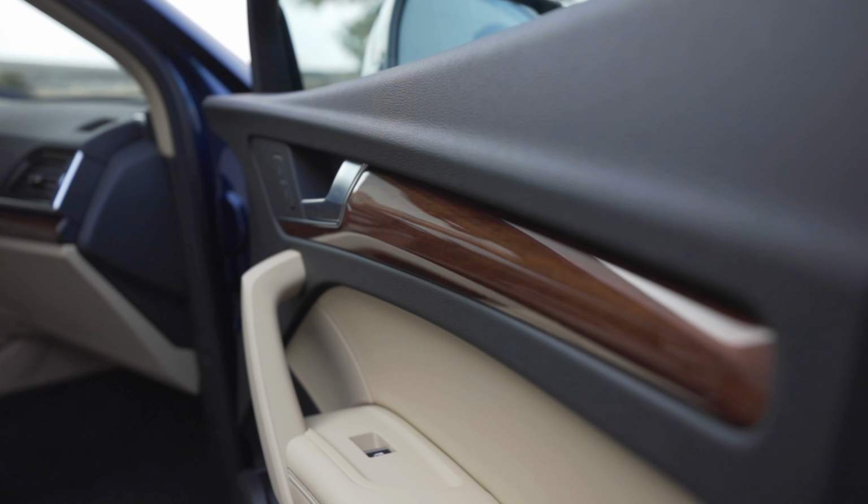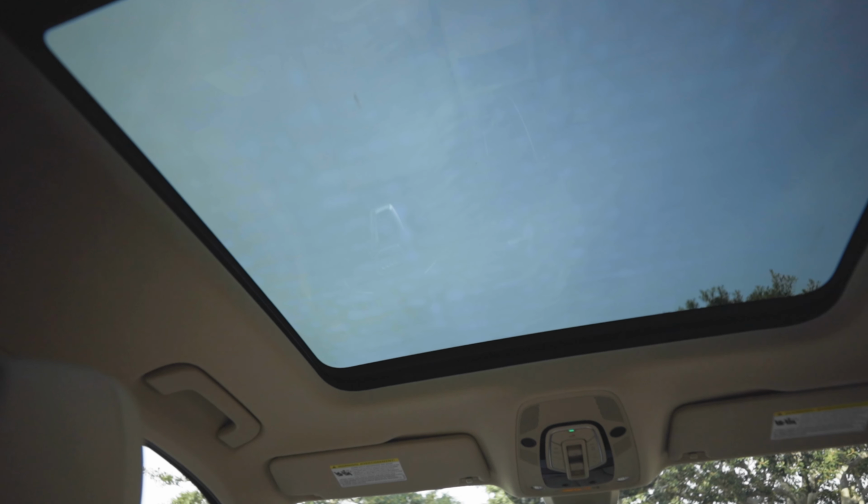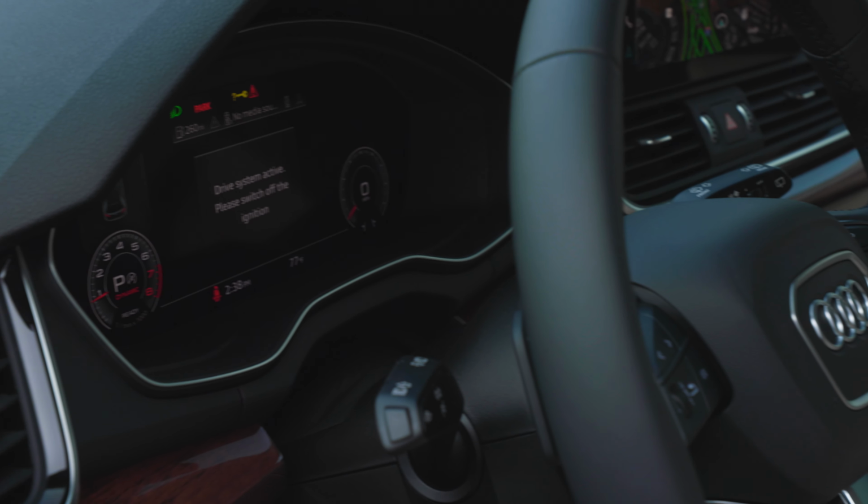So at the end of the day, you have a sharp looking, very comfortable, nice, pleasant to drive crossover that looks nice. It'll impress your neighbors on the outside. I mean, it's not a Q7, so they don't think you're balling out of control. Not that that's that expensive. It's not an SQ7, so it's not a monster rocket either. But the plug-in hybrid version here in California where I'm driving it, that one you'd be able to use the HOV lane, which is another added bonus on top and another reason why we would pick that one.